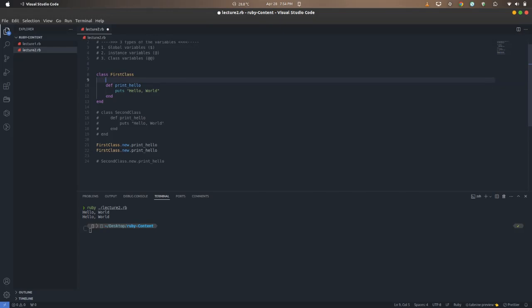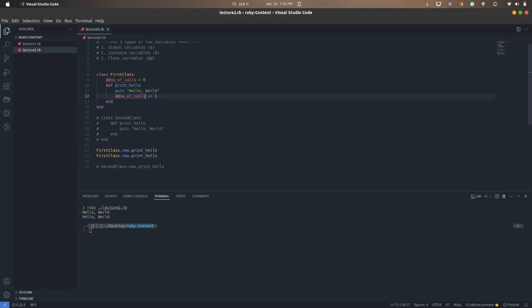Let's define a class variable which starts with the double @, and let's say I will call it number of calls. Initialize it with 0. So whenever it prints something, I will simply add 1 to this number of calls.